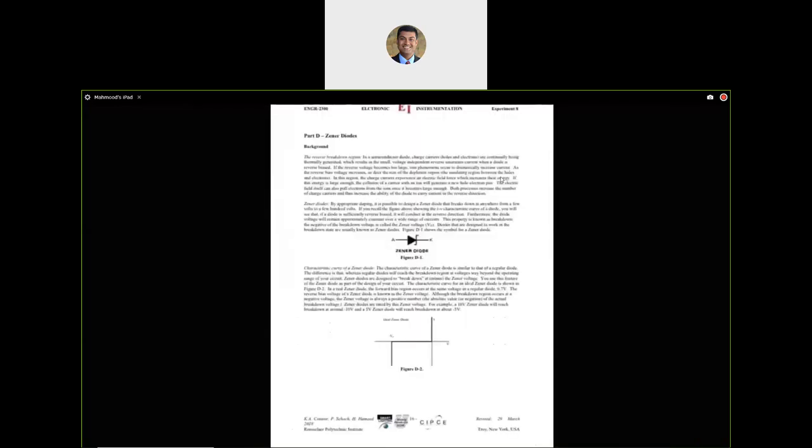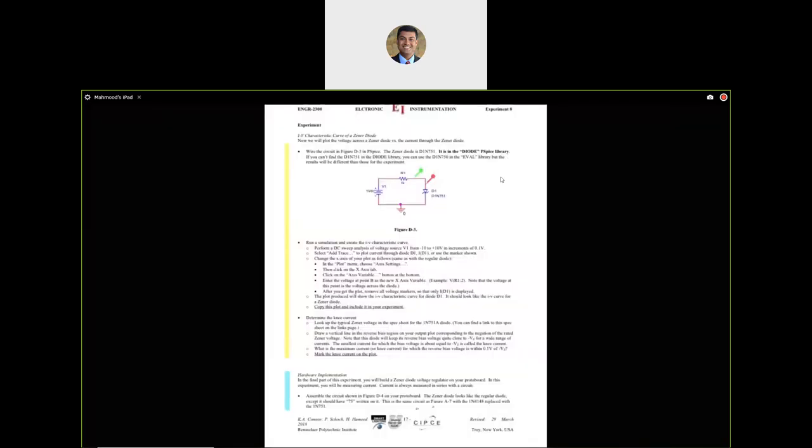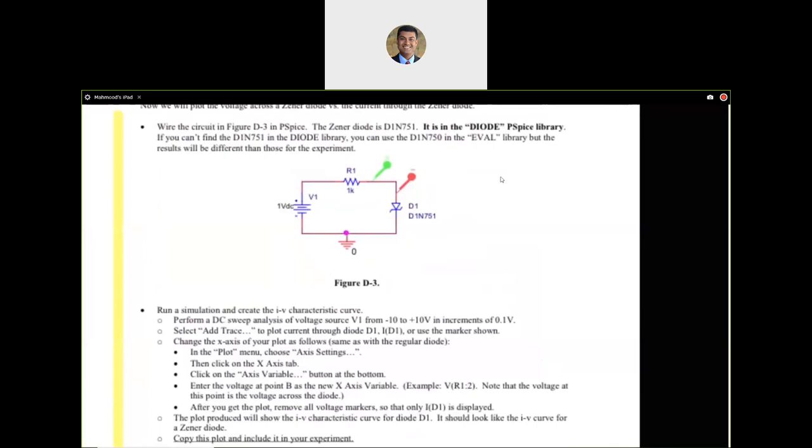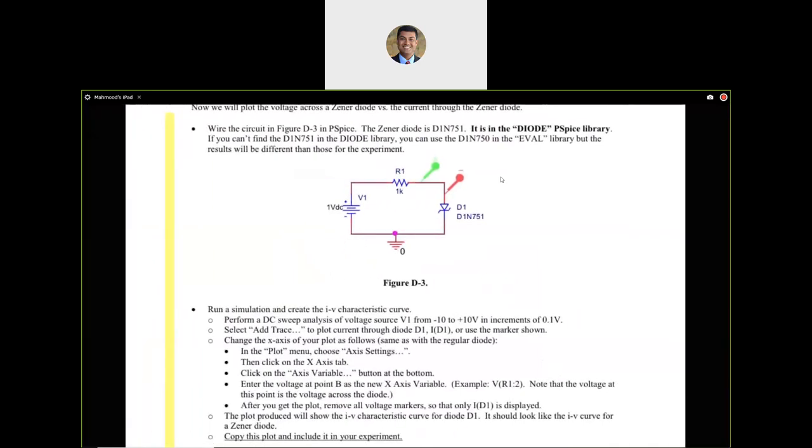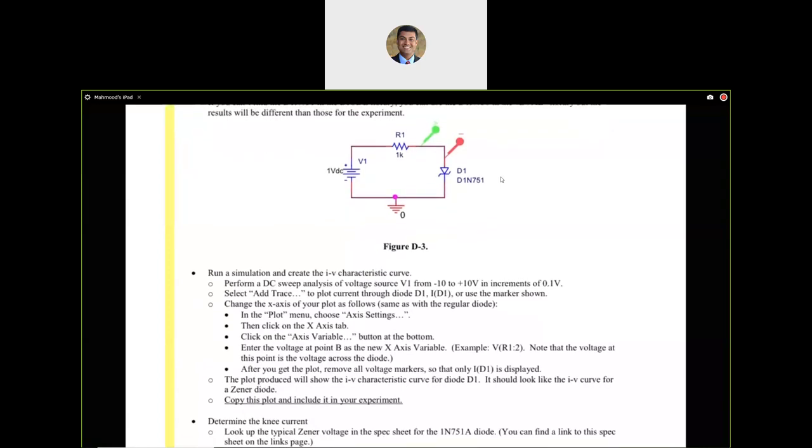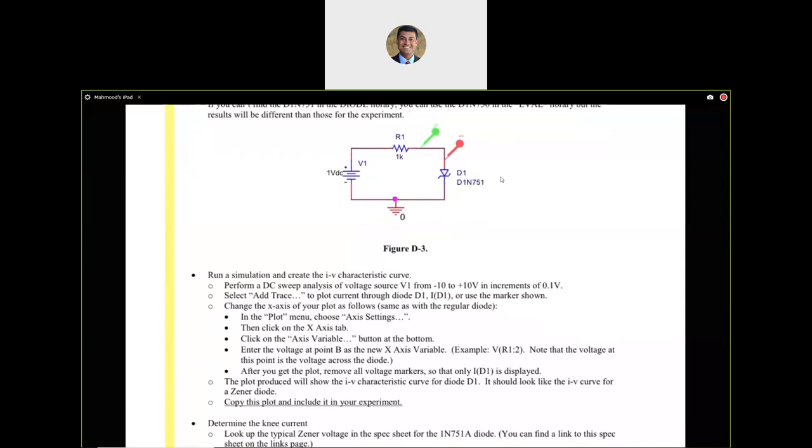Okay, let's see. Moving on. Right. So yesterday during office hours, there was a question that I think it is important for everybody to know the answer to. The question was, if I want to explore all the voltages, so specifically the voltages that are close to the negative Vz value.